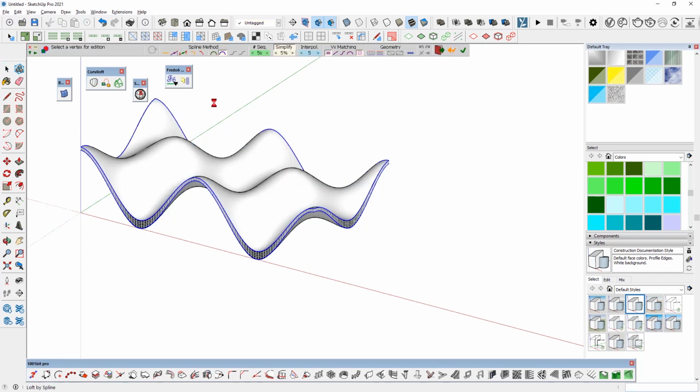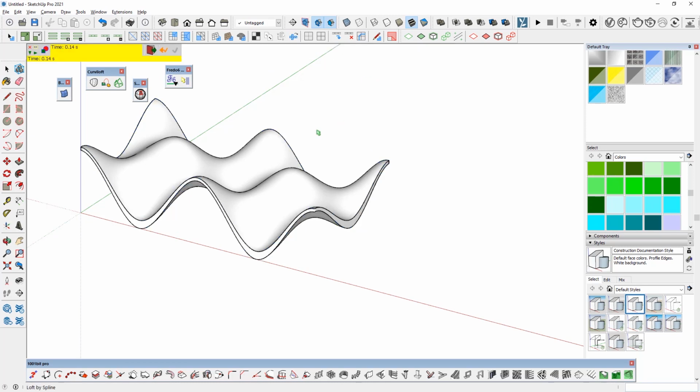So now we need to select curve loft and switch to one segment. The rest of the options are default, and we need to click apply to get the surface which will connect both the upper and bottom planes.